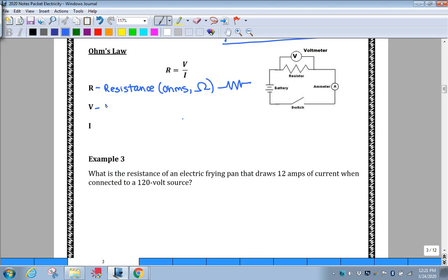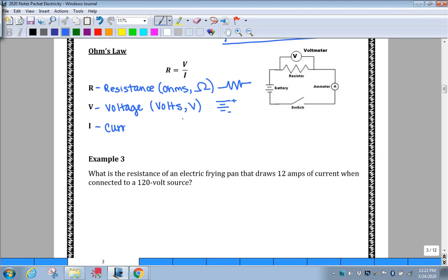V is our source of potential or voltage that gives the energy to the circuit, where we can have the charges being pushed around the circuit. So that's measured in volts, or just a capital V. The voltage comes from our battery source, and I showed you that symbol before. That's those alternating long and short lines, and the long side is the positive, the short side is the negative.